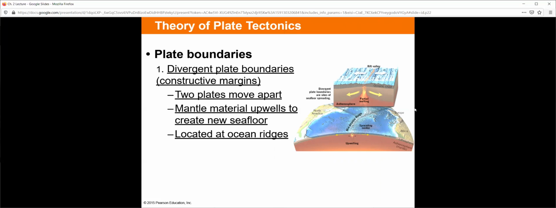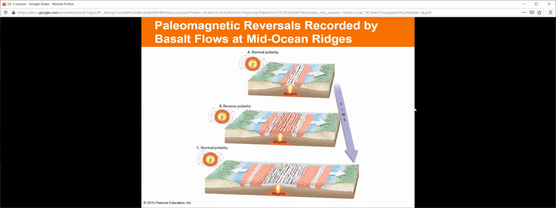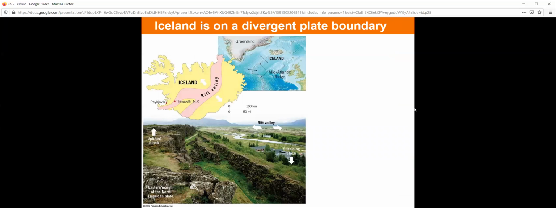As you can see from this diagram here, you have the asthenosphere melting, coming up. The new crust you have is essentially the solidified asthenosphere that was once the plasticky mantle. This process explains the age of ocean floors, how we have younger sediment in the center, older sediment at the edges, and the magnetic striping that we saw. The magnetic striping, as said before, involved normal and reverse polarity, switching the magnetic field over time, and is actually evidenced on land as well, funny enough.